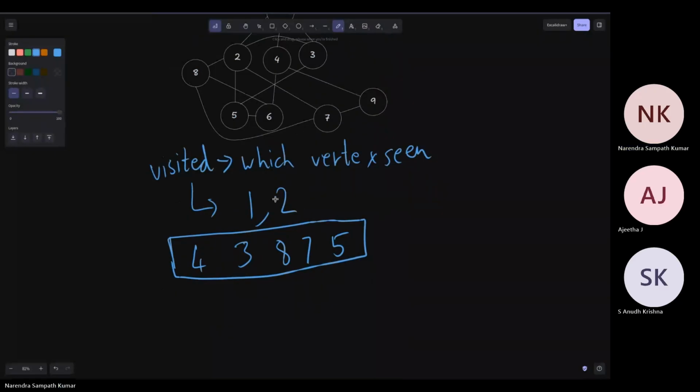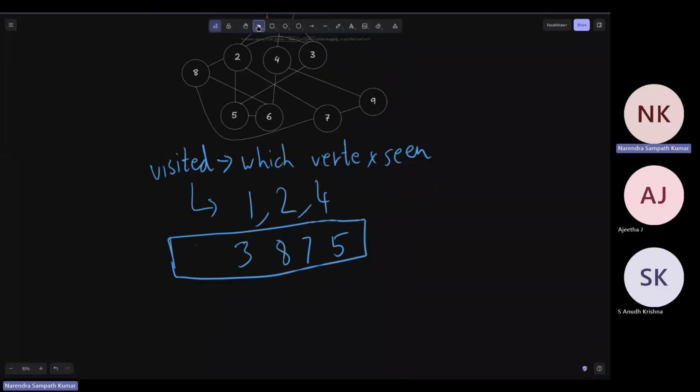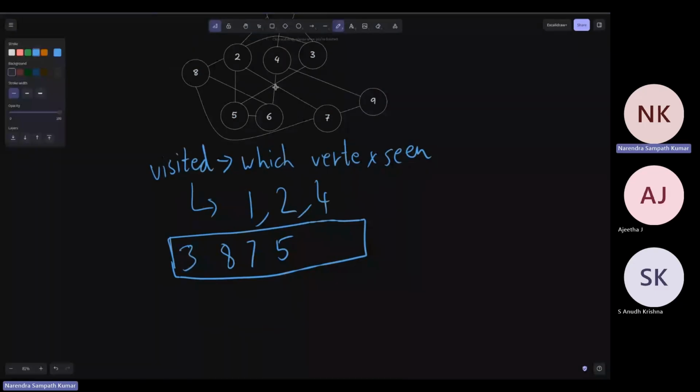So we get 4, visited, and the neighbors of 4 are 1 and 6.